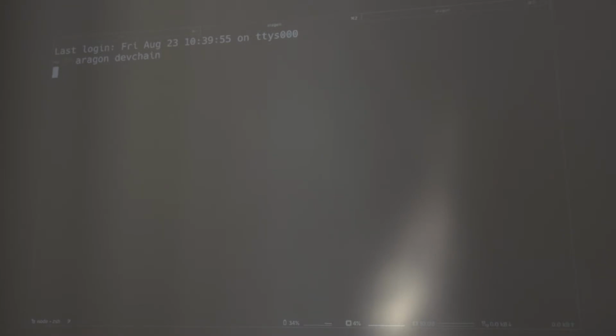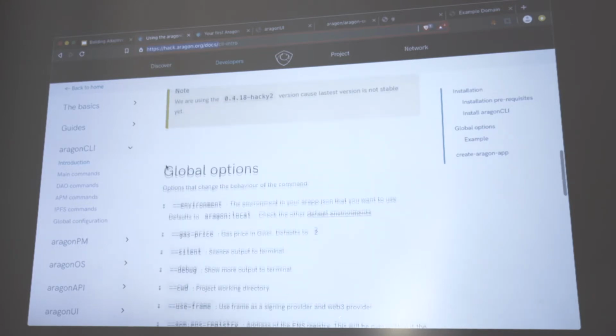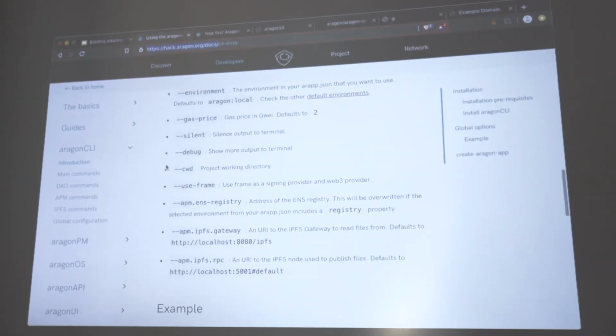You can run your own version of IPFS, but you have to configure it and redeploy all that data for all those apps that are on the registry. So it's best to run the Aragon one. After the CLI installs, you can run Aragon IPFS install and then Aragon dev chain install. Or I think the dev chain actually comes out of the box.